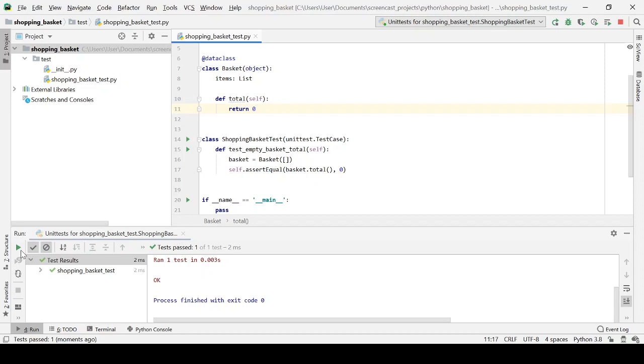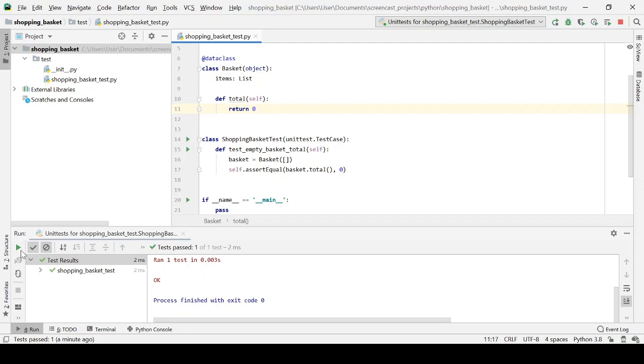So we wrote a failing test, and that described what we wanted the basket to do when it's empty. What's the total when it's empty? Then we did the simplest thing we could think of to get it passing. We get it passing quickly. Okay, and now we can sit back and take a look at the code that we've written and go, are we happy with this code before we move on? Or do we need to refactor? Well, I think so far, so good.